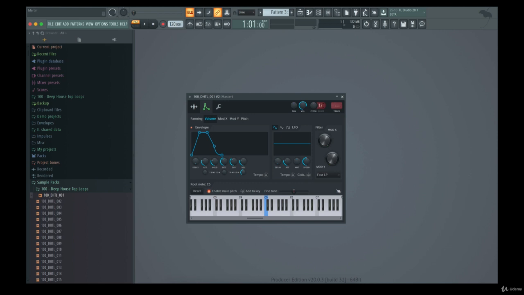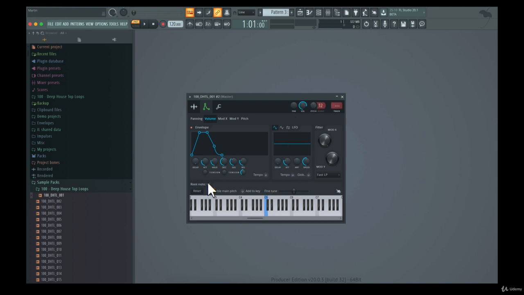You can choose the pitch range to go to, let's say, 12, which is an octave, and then you can automate the pitch, let's say from here to here, and you will have 2 octaves that you can pitch up, for instance. So you can create a riser by that. So you can be very creative with these things that FL Studio has.